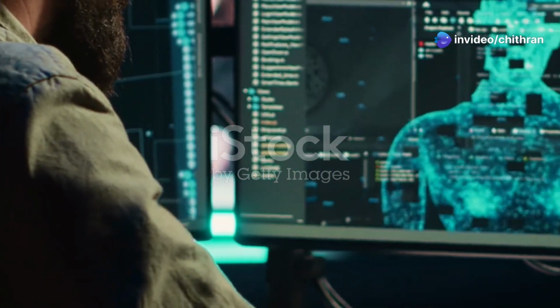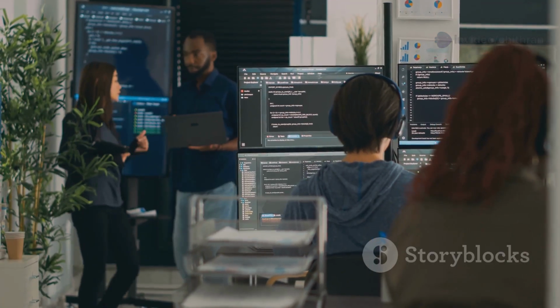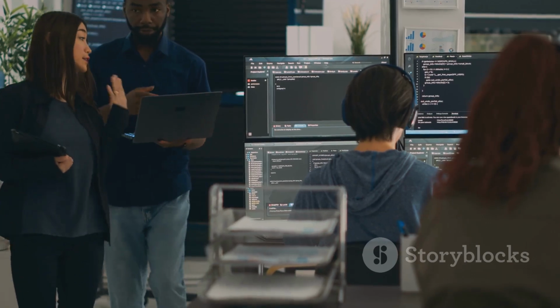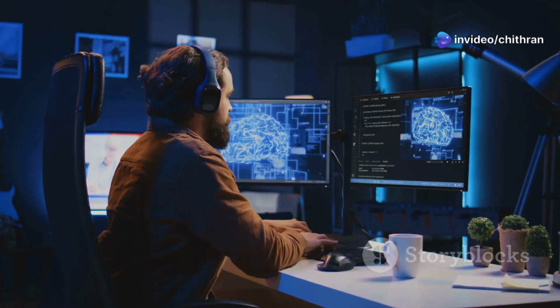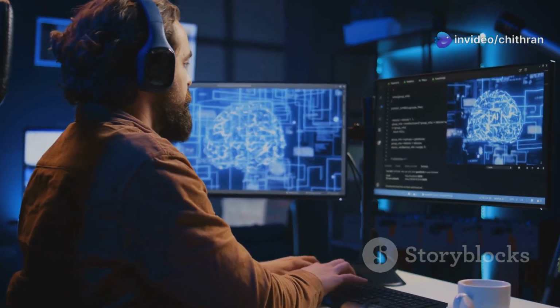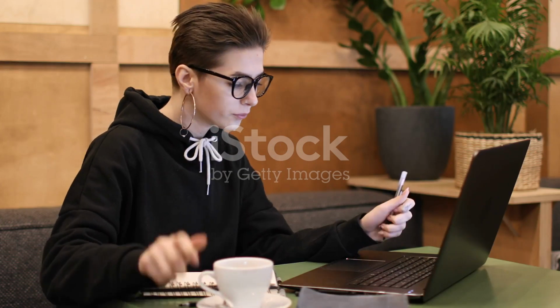Have you ever dreamed of building your own artificial intelligence? It might sound like something from a science fiction movie, but with amazing tools available today, it's something anyone can do. Welcome to Vertex AI Studio 2025. Think of it as your very own digital laboratory for creating AI. It's a special place on the cloud, which means you can access it from anywhere with an internet connection.